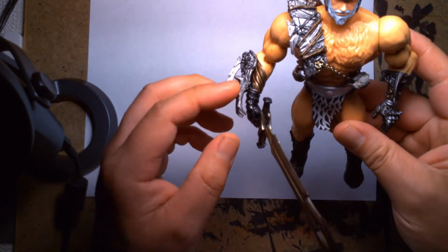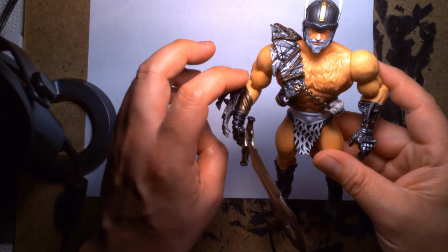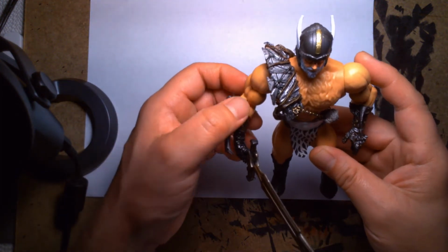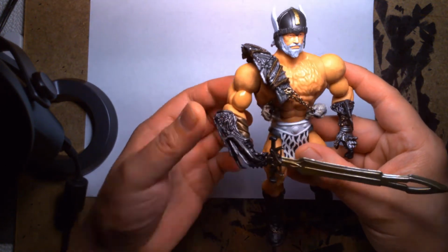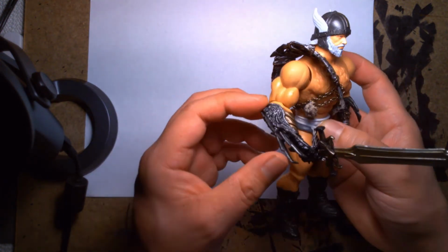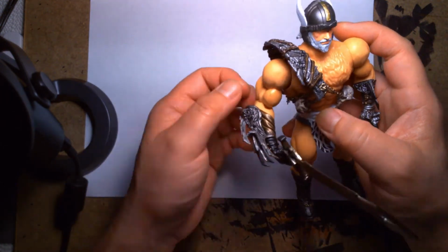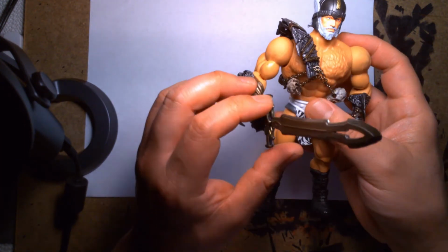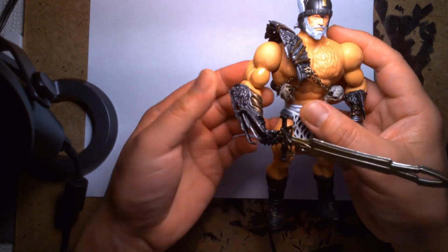So what I had to do was I cut the gauntlet off at an angle, and then for the Masters of the Universe forearm, I cut that off on a somewhat matching angle, and then glued the two pieces together with, I want to say, Loctite liquid super glue. The glue seems like it melded the pieces pretty well together. I'm sure if I forced it and tried snapping it in half, it'd break. But for now, it seems like the glue is pretty sturdy. I was about to pin it with a safety pin, but I didn't feel like that was necessary for what I want to do with this figure.